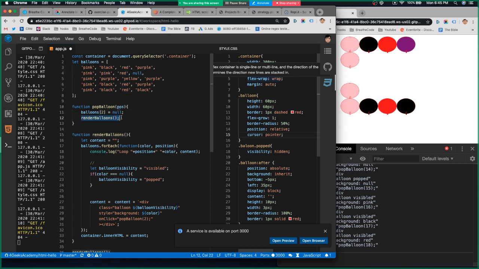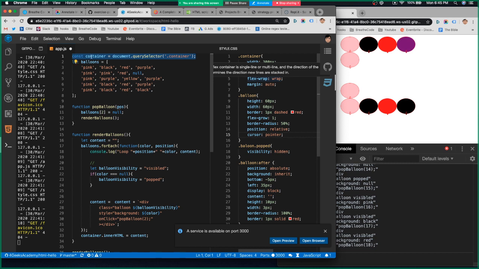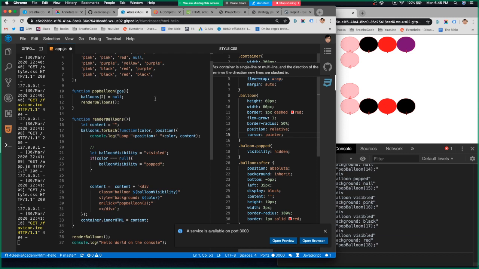And this other function is doing a lot of things. First is declaring an empty variable, content, empty. Then it's looping all the balloons, and it's adding to content every balloon with the proper visibility and color, and then it's assigning it to the container inner HTML that we grabbed at the beginning. We said container inner HTML is going to be the element with the glass container. Is that clear like that? Yep.